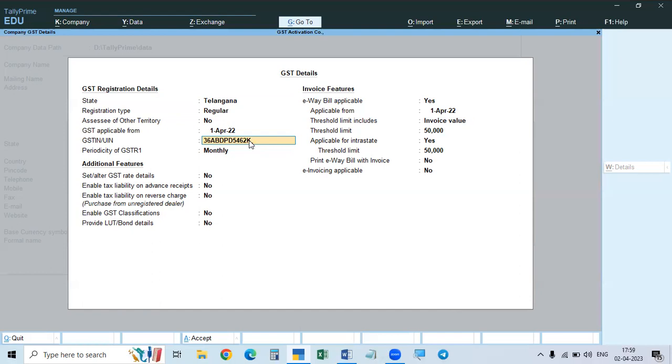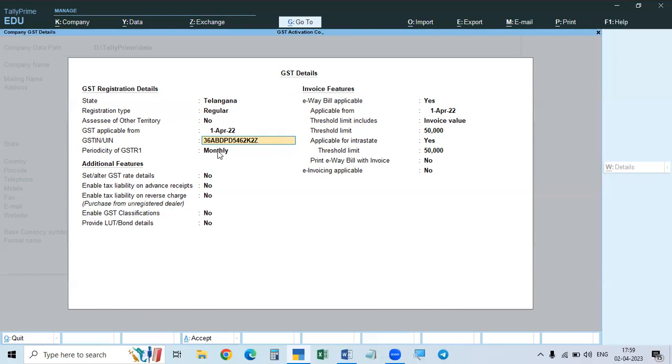So wherever you want to register, you have to submit the PAN card, and only on the basis of the PAN card you get the registration. That means on an all India basis, how many registrations are done on the same PAN card. For example, if it is 2, you will give 2. If it is 1, you will give 1. 2 means there are 2 registrations, and after that the default alphabet Z will be there.